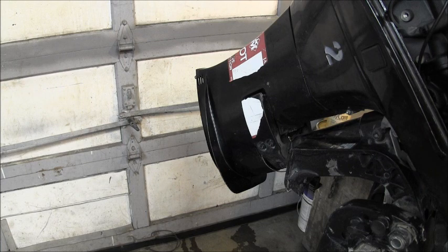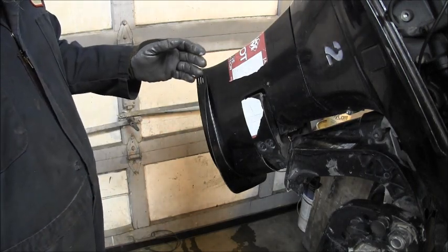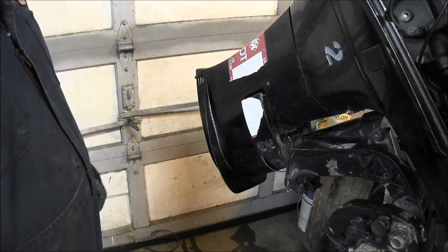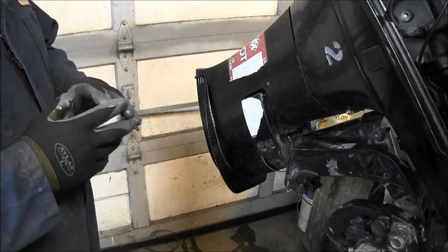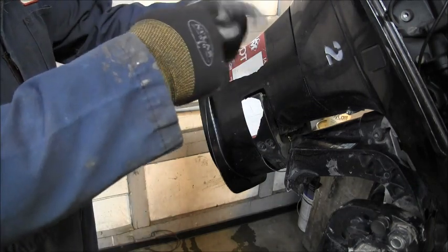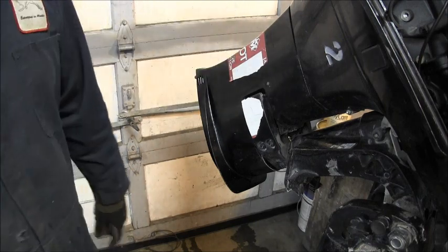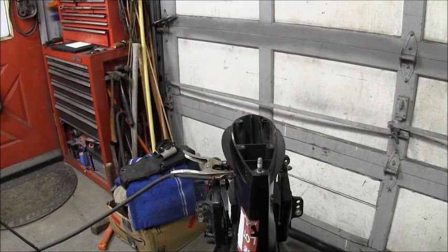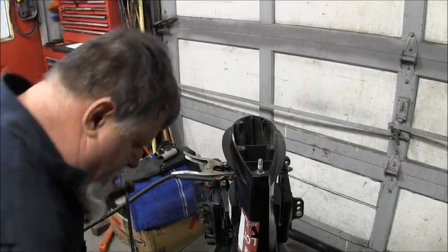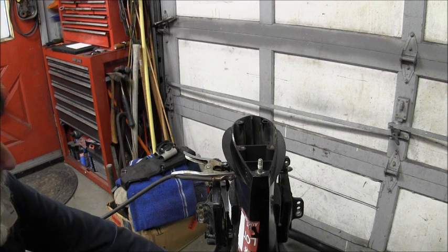Interesting. So that's why there was no overboard discharge, because the tip end of the drive shaft is up in the crank, and so when the engine runs, the engine spins, but the drive shaft's just sitting there. So we've got to get that out of there. Okay, so now we've got the other part of the drive shaft stuck in the crank.